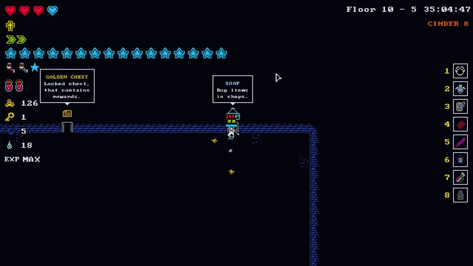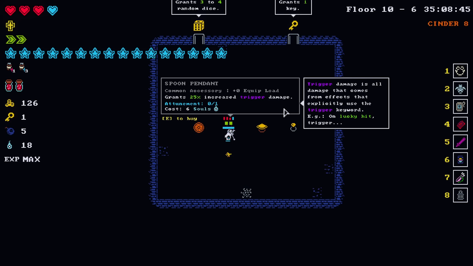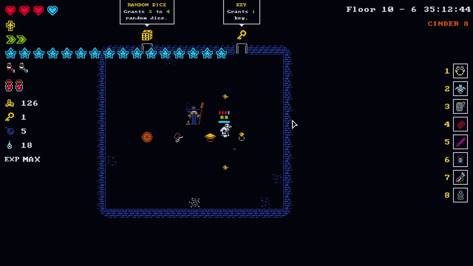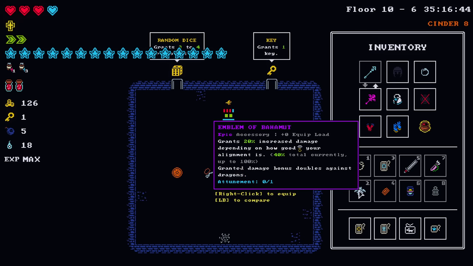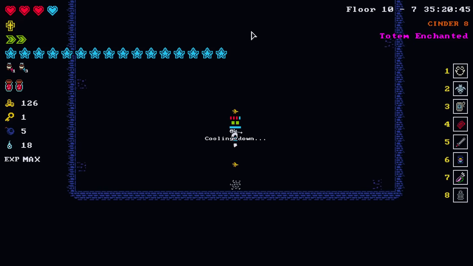Shop. I still keep the rerolls. What is this, legendary? Nope. Grants 25 secrets, trigger damage, crit chance with swords, lightning damage. All of these are useless to us. Lightning damage is good, but 40% damage is also good. And, I mean, at the end of the day, also these hits are good.